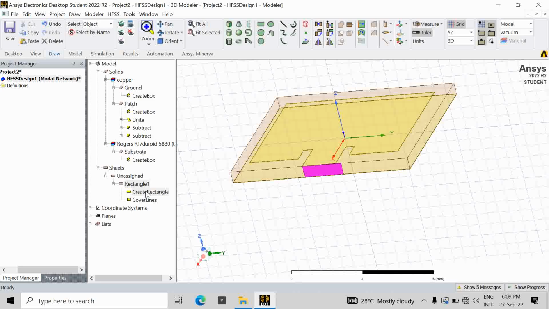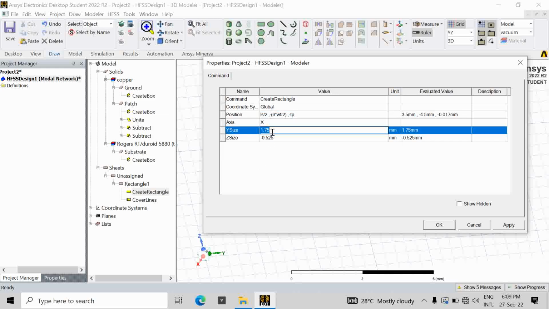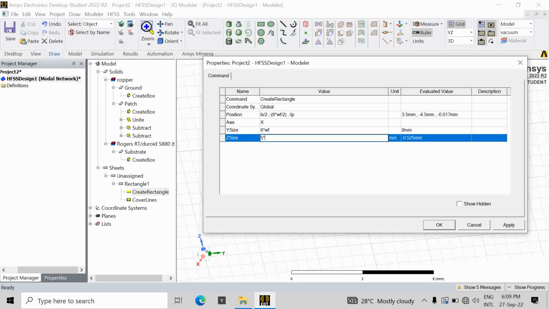Now give the dimensions as ls by 2 comma minus 6 times of wf by 2, 6 times wf, and the z size will be 5 times of ts. The thing is, generally in a real scenario we test with a connector, an SMA connector or any other SMP connector.